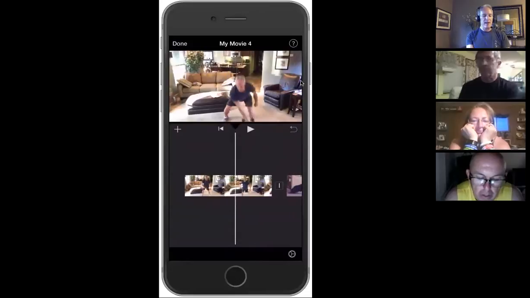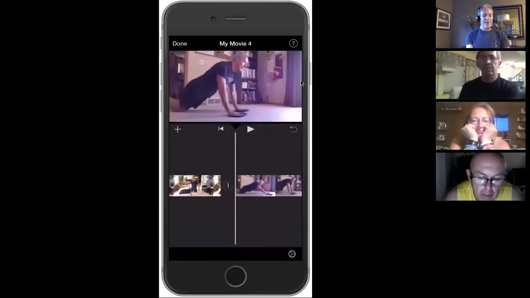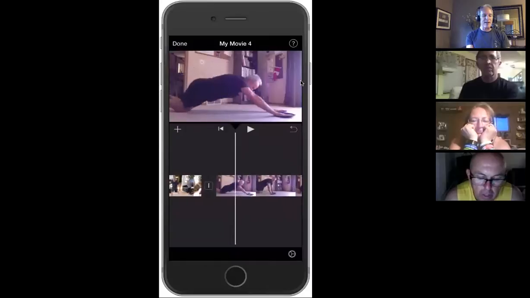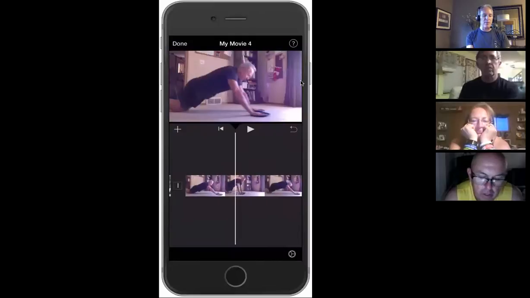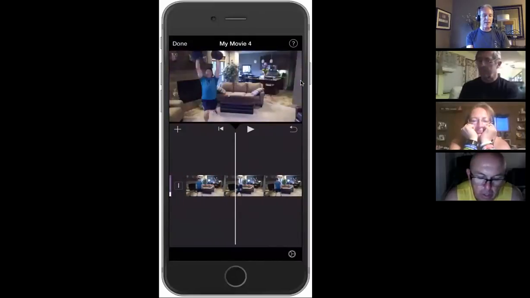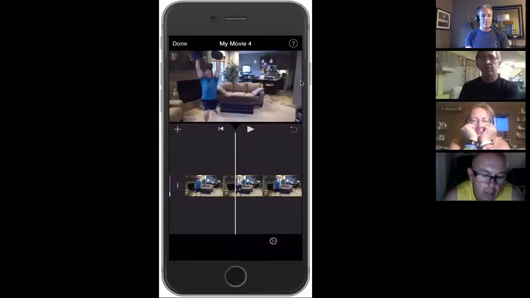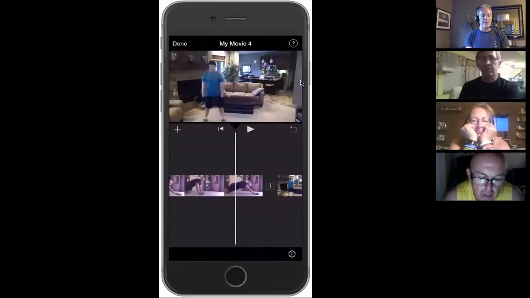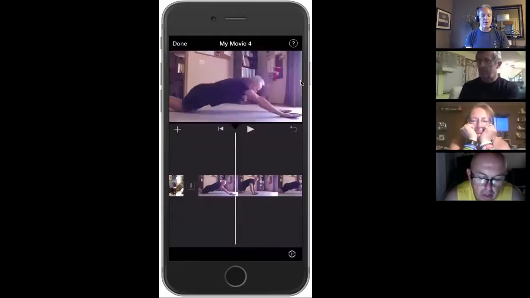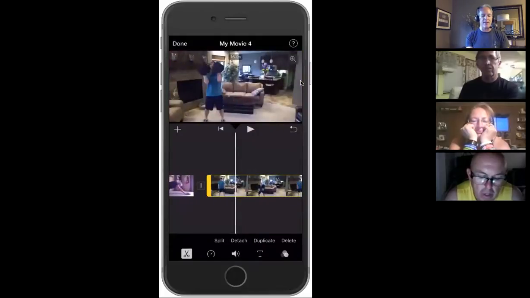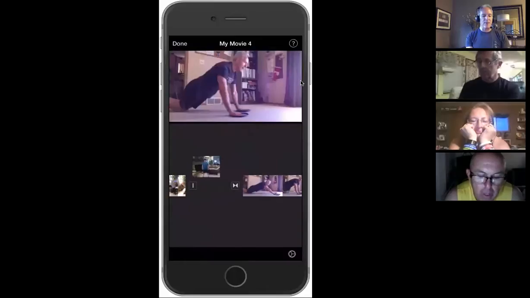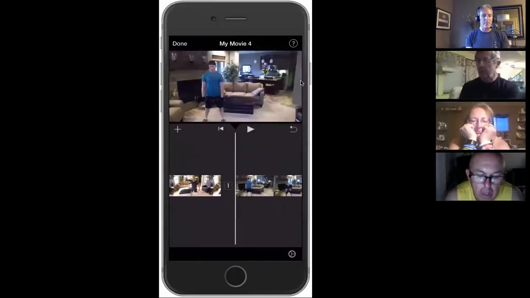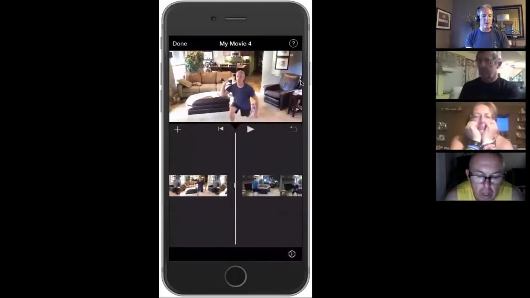But you know what? I've got these lunges and this press. I don't know if I want this little slider thing. I'm kind of in the lunge and press sort of theme here. So what I'm going to actually do is move this clip, this power press one. I want to move this clip in front of this one, and it's super simple to do. All I do is click once on the clip, and actually I'm holding with my finger, and you can see it kind of hovering around, and I can drag it to wherever I want it to go. Drop it, and boom. Now it comes after this one.